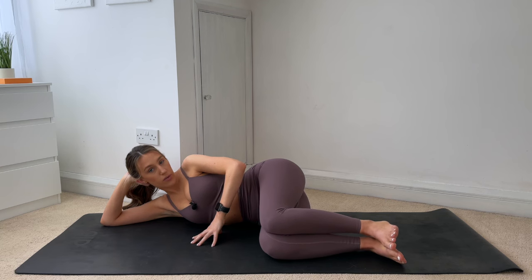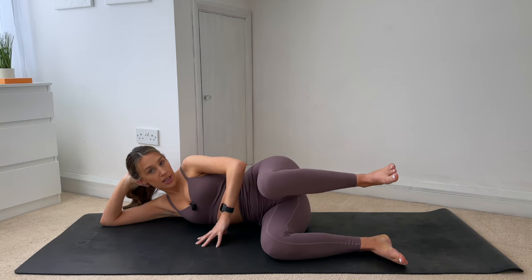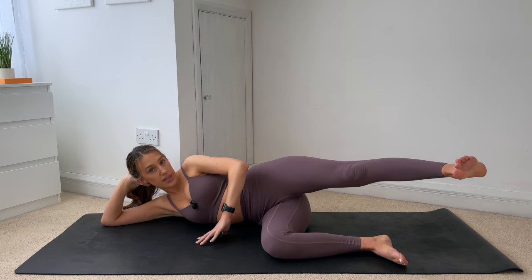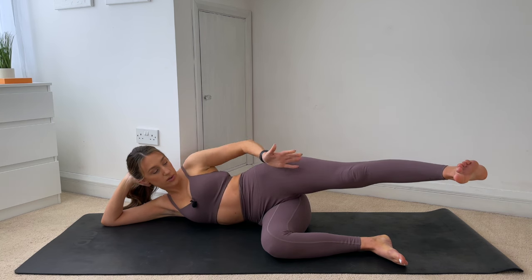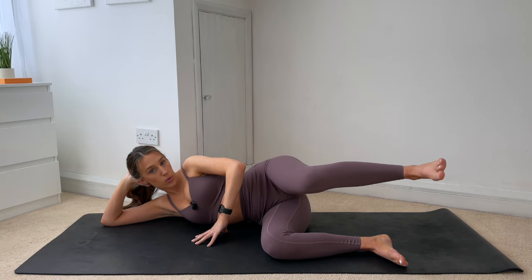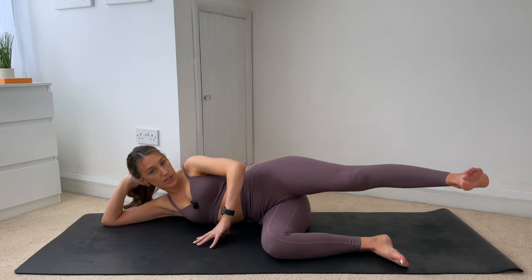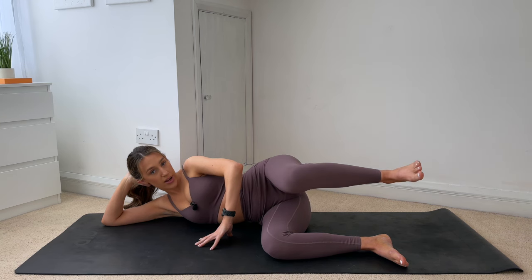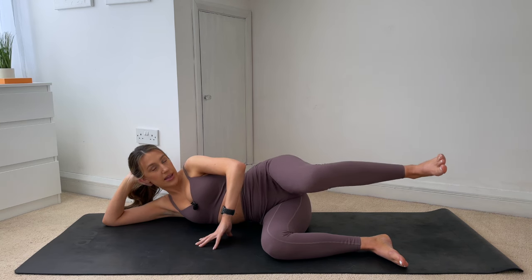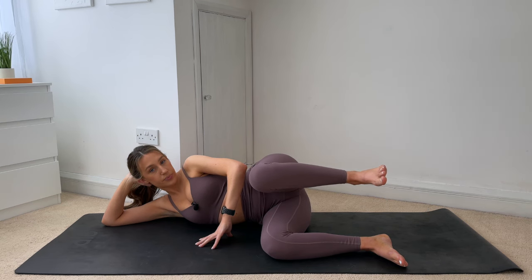I want you to flex through your feet. You're going to lift your top leg up to hip height. You're going to push that heel away from you into a diagonal, so your heel is to the corner of your mat, and then really slowly draw that knee back in. So you send that heel away from you, squeeze the glutes, and then draw that knee back in. Inhale out, exhale, draw that knee back in.